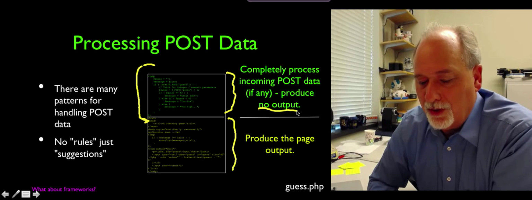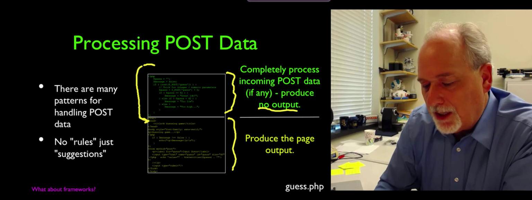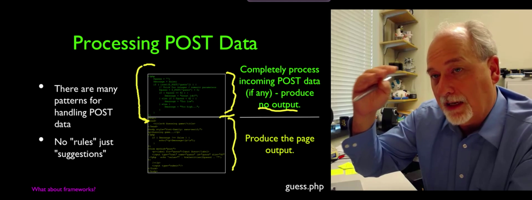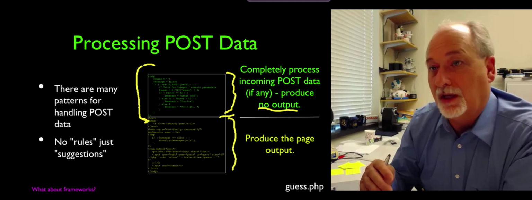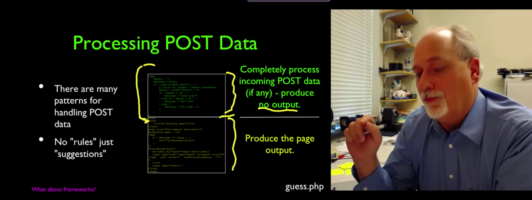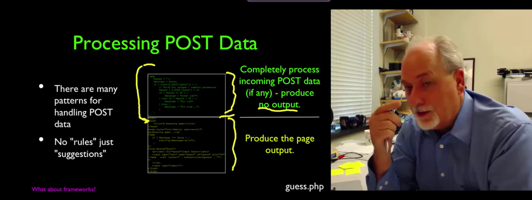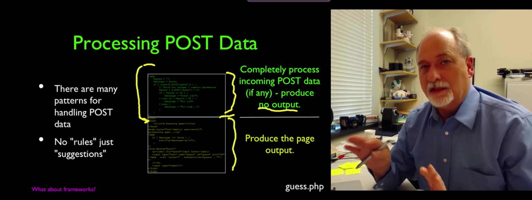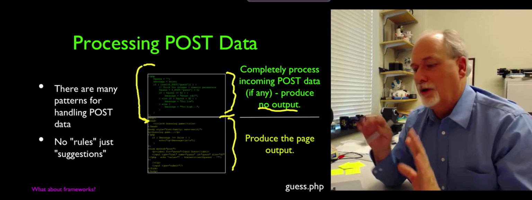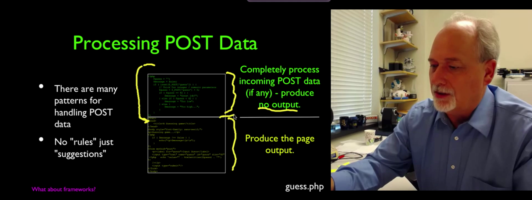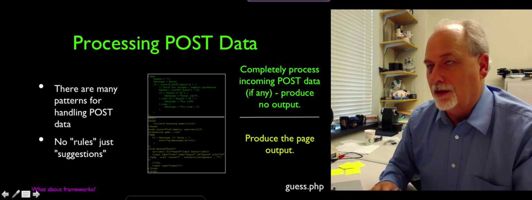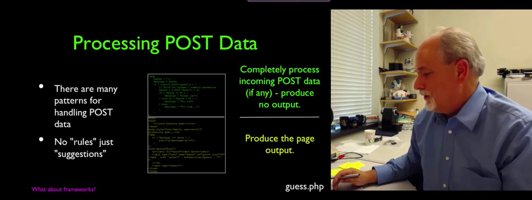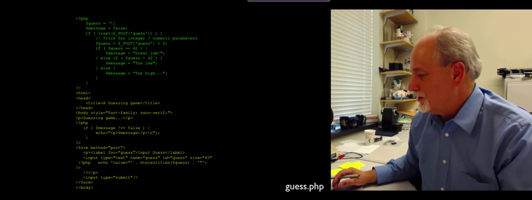It's silent code. And so I like to be able to draw a line in my code to say, above here, I'm handling my input data and doing various things, and I've not emitted any output yet, and then draw the line and say from that point on I'm going to emit output. And there's lots of other patterns and libraries that do all this stuff, but this is just my way of doing it without using a library, so you can all see it in one file basically. You may choose to do this.